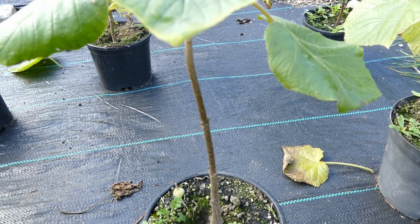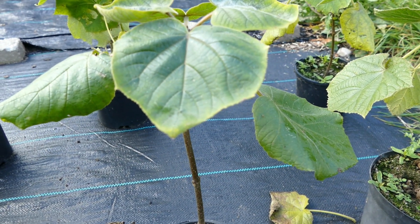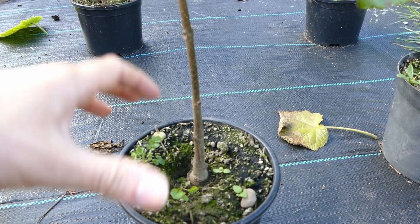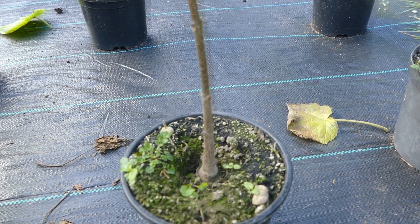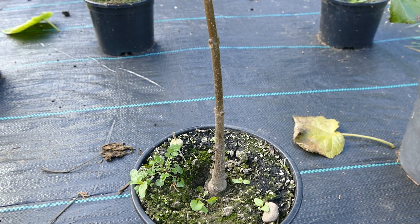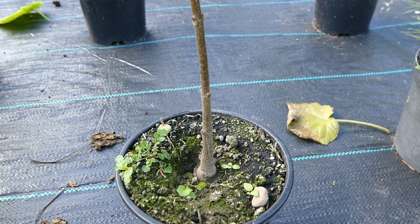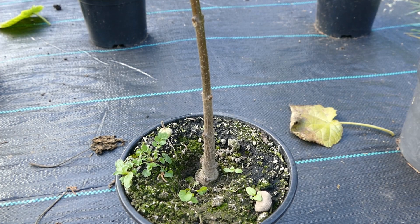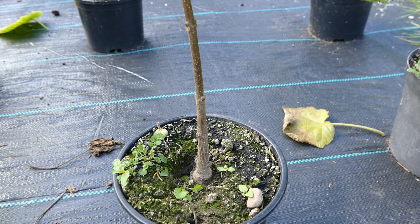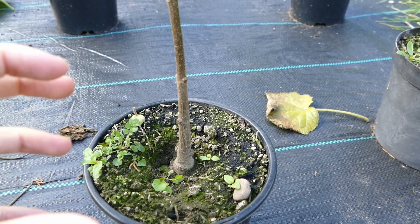As these are only one year old the lignotuber isn't that large yet, but as these get older it will be much more defined. If you regularly pollard it, the lignotuber will get much bigger — you might only have a one or two meter trunk each year, but underground you can have a really large thick lignotuber powering the plant. Lignotubers tend to form between the seed leaves and the roots, so if you're taking cuttings of paulownias it's much less likely that you'll get a lignotuber.